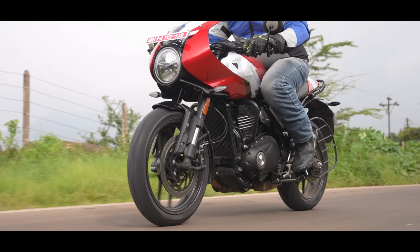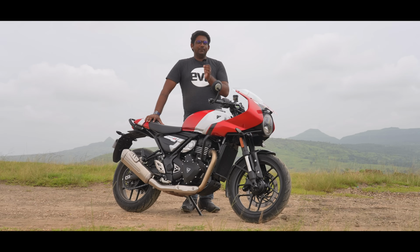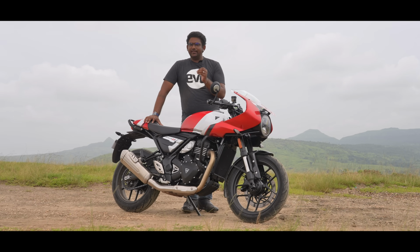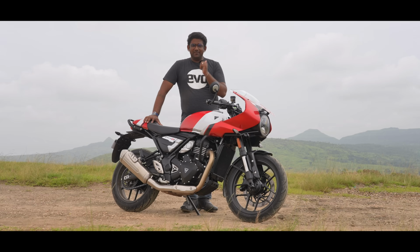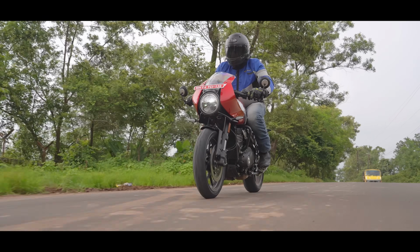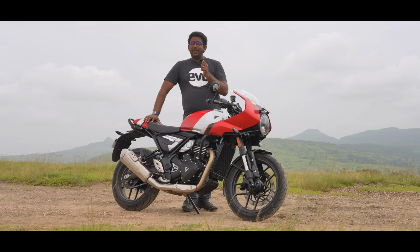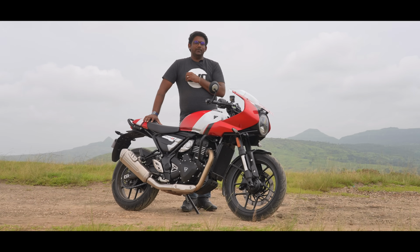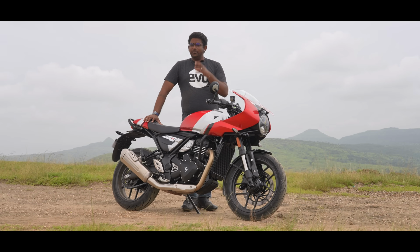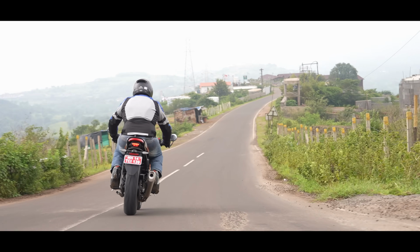Now, in terms of vibrations, this is not something that Triumph has completely addressed just yet. There's still a fair bit of vibrations like there are on the Speed 400, and that's very apparent from 6,500-7,000 RPM, and it becomes a lot more apparent at around 8,000 RPM. So if you plan to stay at those RPMs, I don't suggest that you do, because it does get quite buzzy. But that being said, speeds like 100 kmph in 6th gear is very comfortable.